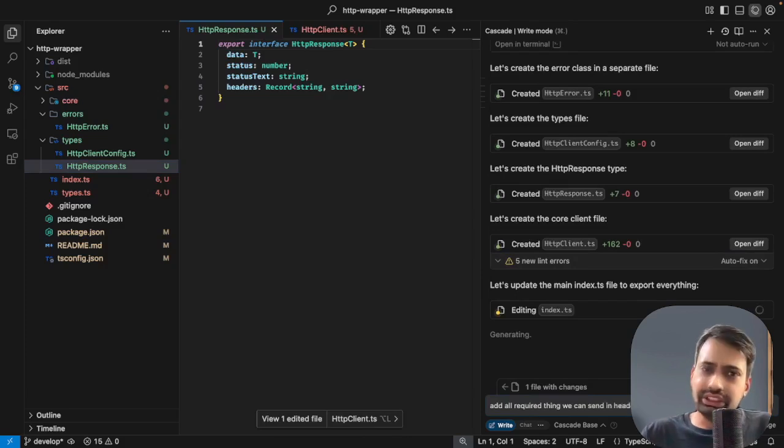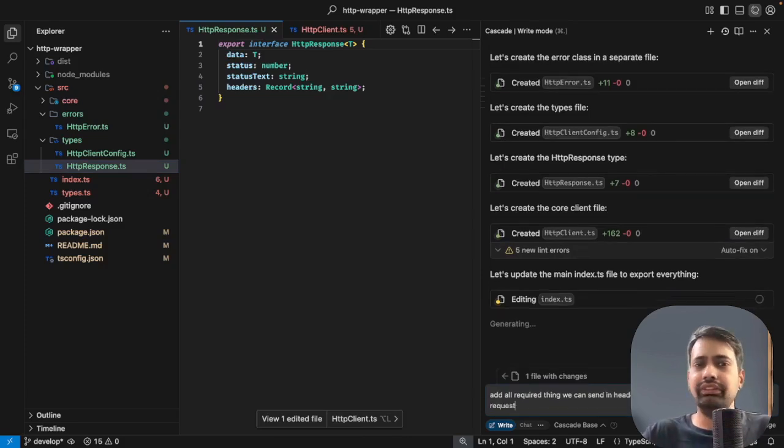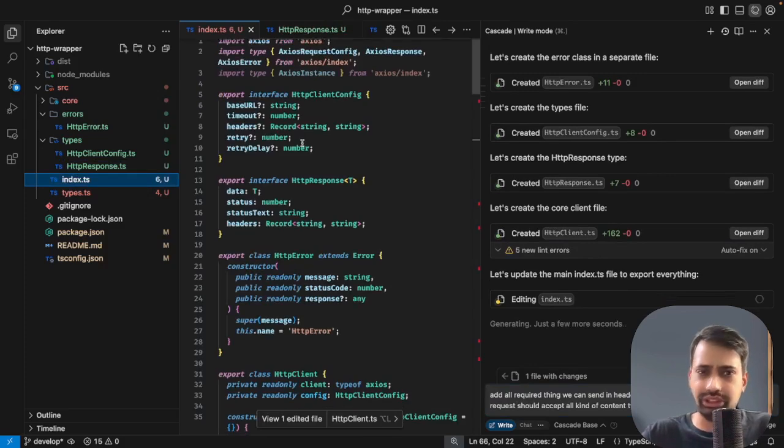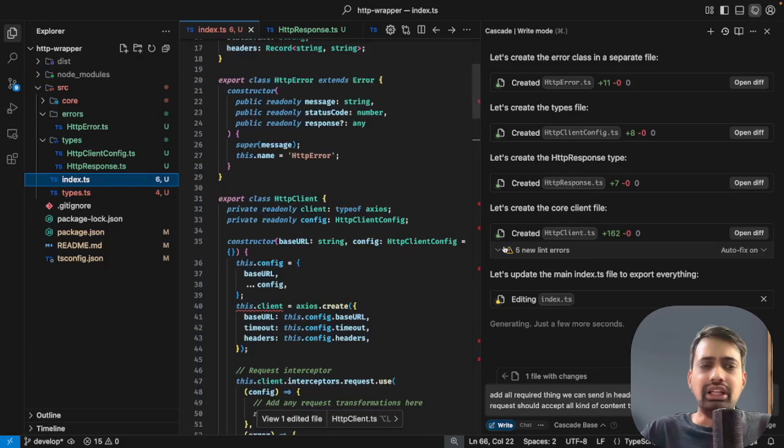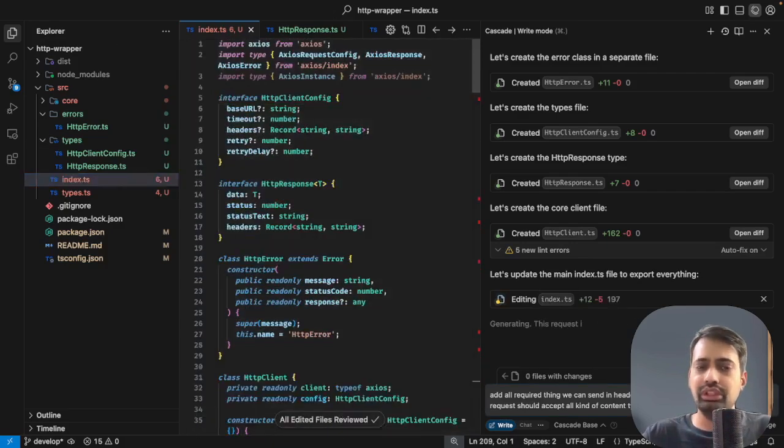All these typings are interfaces inherited from Axios. Now this is a simple HTTP client which is creating the Axios instance. You can see at line 40 this.client, and also registering the interceptors in the constructor. this.client.interceptors.request.use, and then this is the index.ts. Then we have types, we have errors.